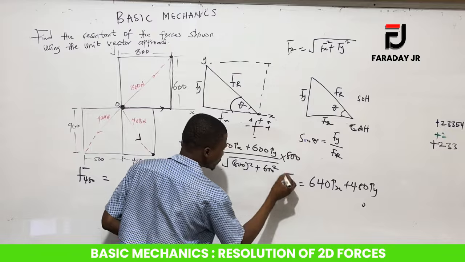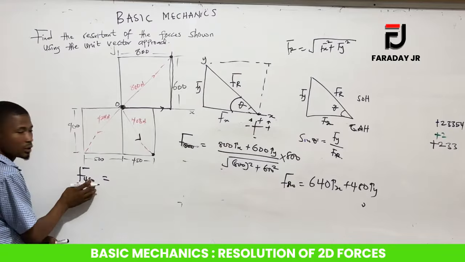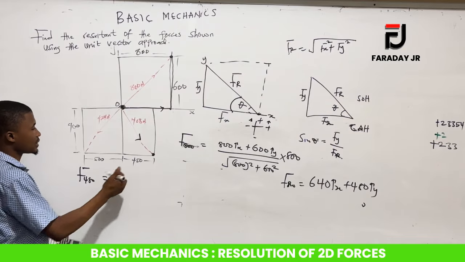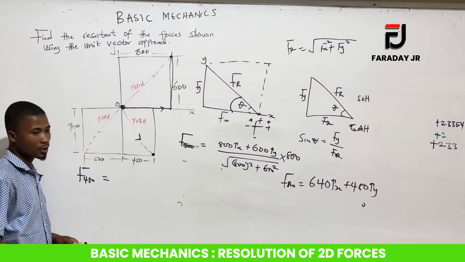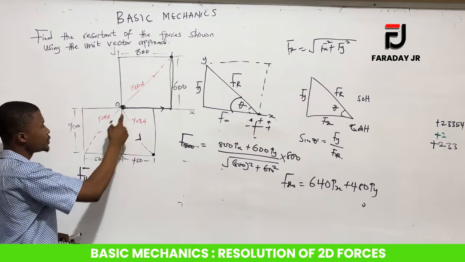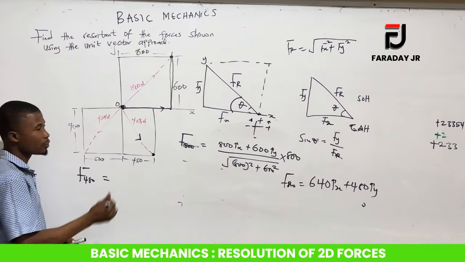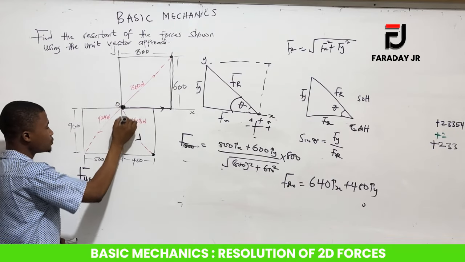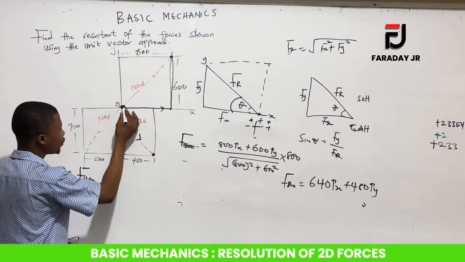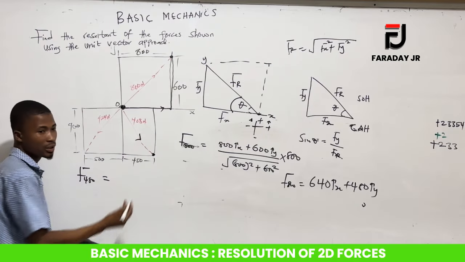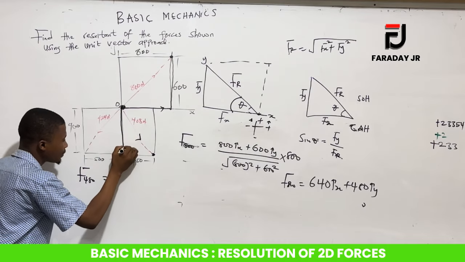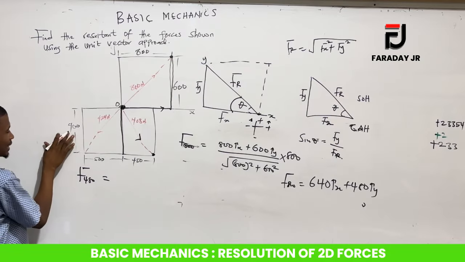Okay, 800. So now let's move on to the force 480. In the force 480, realize that it is moving into this particular point. Your main aim is to move to that end, starting from your center. We can choose to move this way and that way, or that way and this way; we get the same results. So let's say I'm moving this way. From here to here gives me a distance of 900.